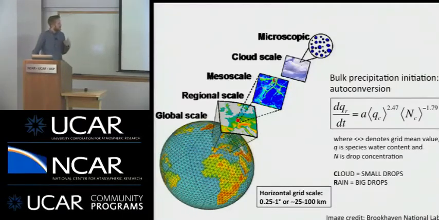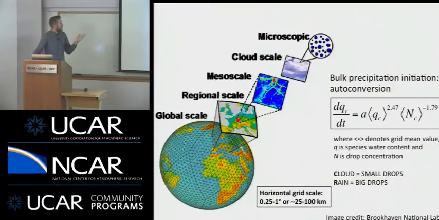So to show how this results in problems, we'll start out with this equation up here on the right side. This is just an equation for the autoconversion process, which is how we make raindrops using a very simple parameterization. And this increase in rainwater amount, which is the derivative on the left side, is going to be equal to this nonlinear equation on the right-hand side. So the Q's here throughout the talk are going to refer to species water content. The brackets will denote a grid mean value. And for the subscripts, cloud will be small drops, rain will be big drops. Beyond that, it doesn't really matter what the specifics are. We just want to be able to separate these out.